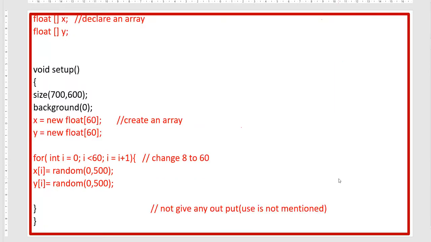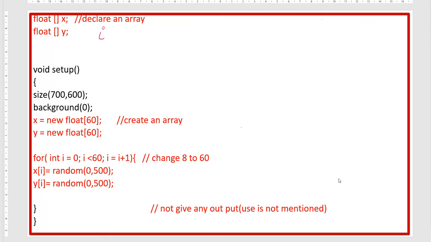So here, as I have told you, I will delete all the hard-coded numbers. Only this remains, which means we have declared our array, right? Float and a square bracket means we are talking about an array. So we have deleted the numbers. Before going to start, I will explain to you one thing.